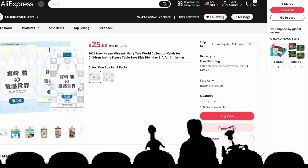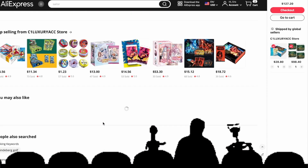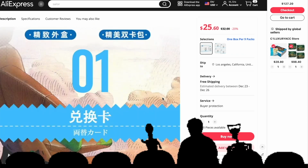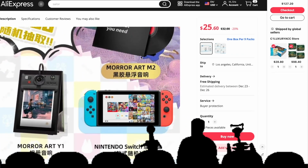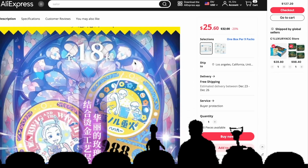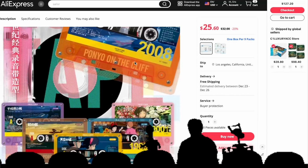Now this is disappointing. This is Fairy Tale World Series 3. So we already have Series 1 and Series 2 and all the pre-releases, but I'm actually not going to get this. I'm going to kind of explain why as we look through here. But first, you see in the flyer, the gold coin cards are gone. They don't have them anymore. That was the biggest draw in that set.